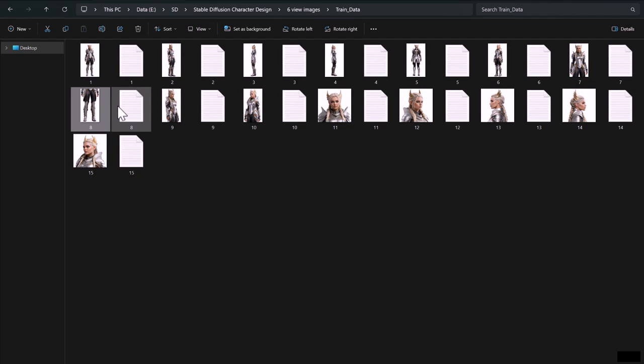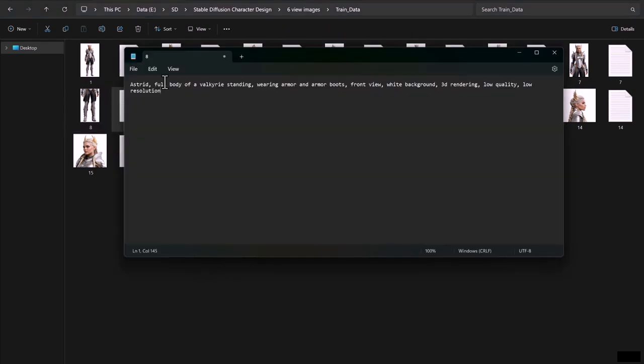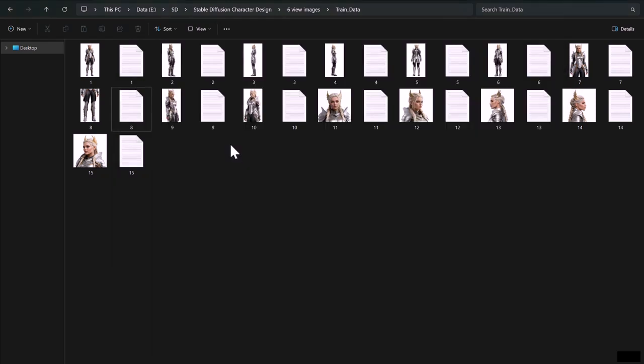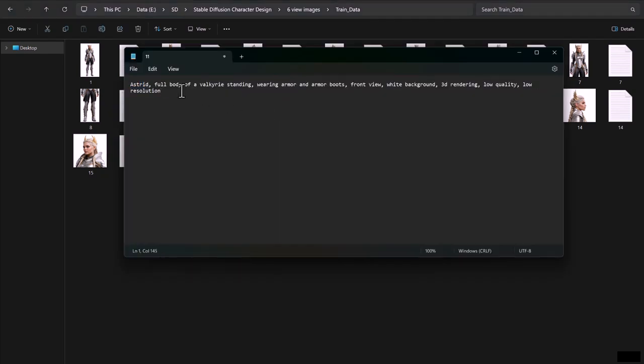Similarly, this should be lower body. Close up. I won't show the rest because you should already understand how to caption.